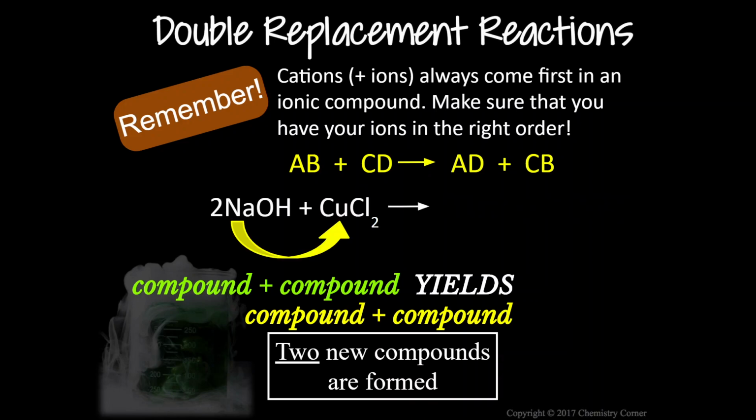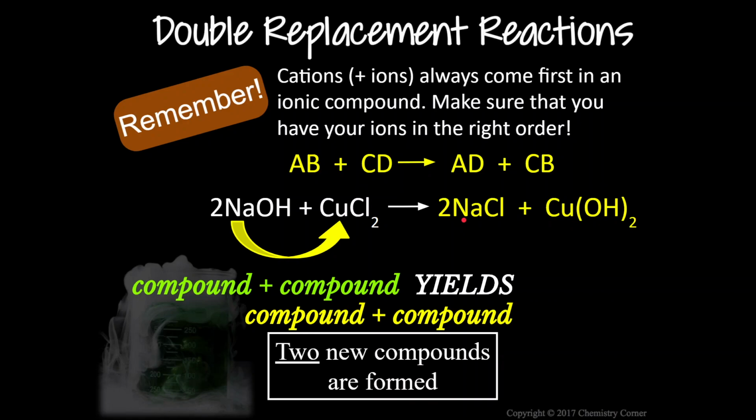This is an example of one which is not an acid base. We still have a base with the hydroxide, sodium hydroxide, but in this case, the sodium and the copper switch. If you look, you can see that this is copper 2 because two chlorines were required instead of only one. If this had just been CuCl, we would have known that was copper 1, but since there's two chlorides, we know it's copper 2. And so then we'll end up with Cu(OH)2 and NaCl.